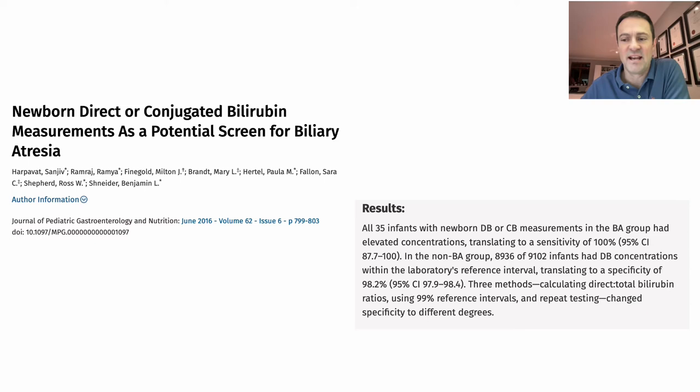A group in Texas managed to retrospectively analyze their routine serology done in under 60 hours of life and correlated it to patients who ultimately demonstrated biliary atresia. They found that the total bilirubin levels in this affected cohort were the same as in patients with purely physiological jaundice. However, when they looked at the conjugated fraction it was elevated in the biliary atresia patients even at this early point in life. The point of this is not to solidify whether biliary atresia is acquired or congenital, but rather to state that a simple full bilirubin analysis will often give you the answer about whether something is pathological.